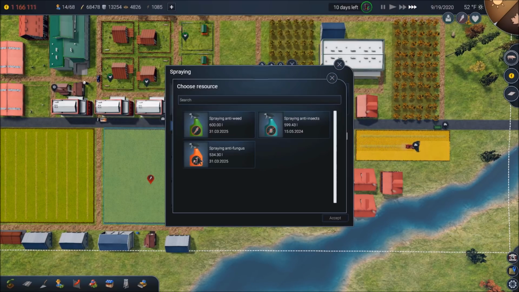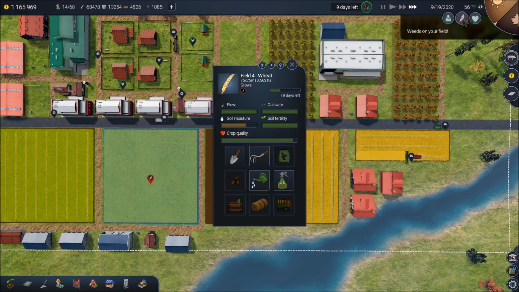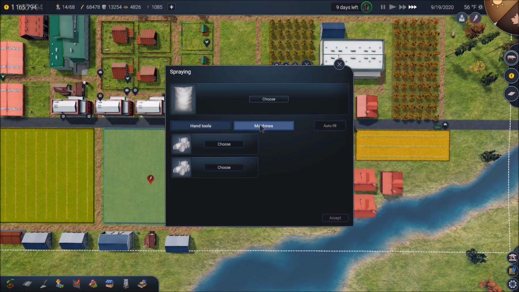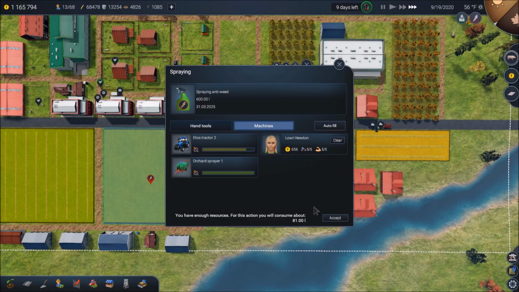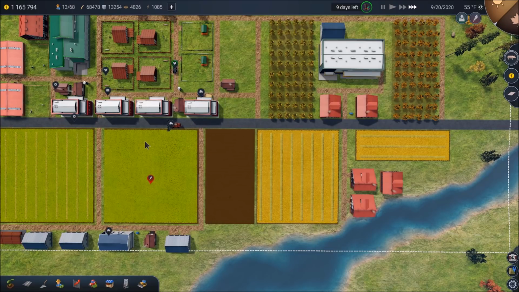What did it tell us? We had fungus? Is that what it said? Or did it say weeds? See, I've already forgotten. It said weeds. All right, let's go for weeds then. Where are you? Weeds, right there. Autofill, tractor, orchard sprayer, yes. There we go. So we've got that all up and going.